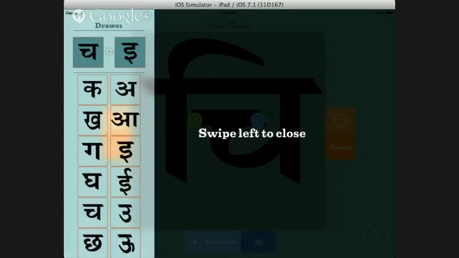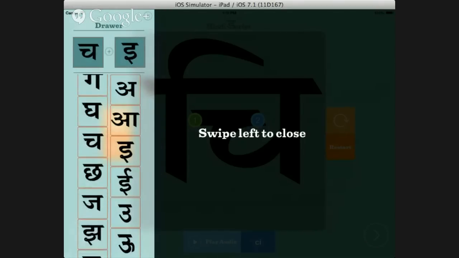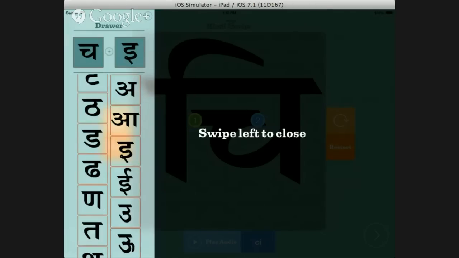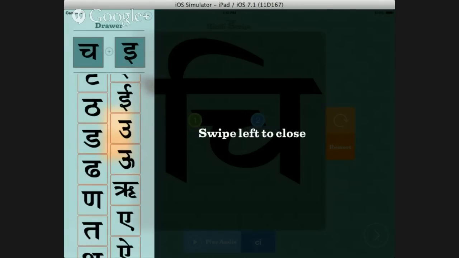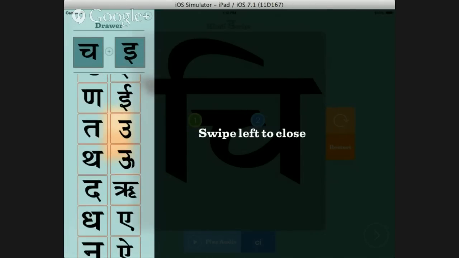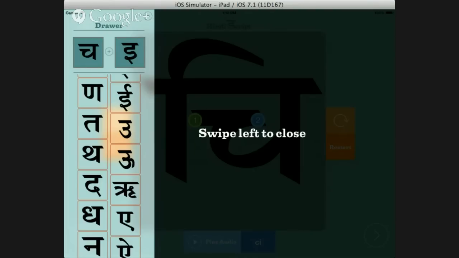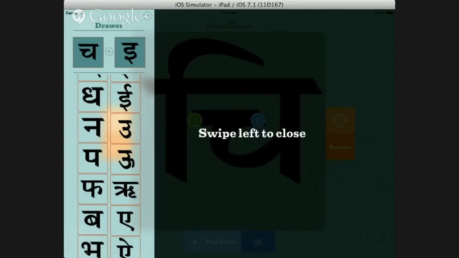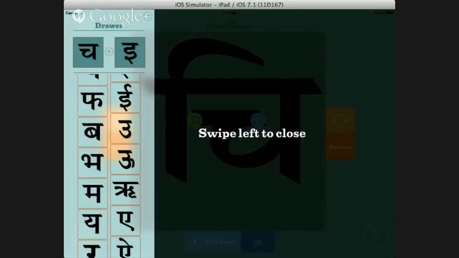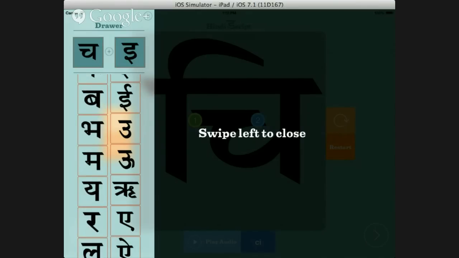Now, one thing about the combination screen is certain combinations don't really exist, in the sense that they don't have any place in any words, or they're not really commonly used. You can see an example of one of those, because the app actually disallows it from being drawn.